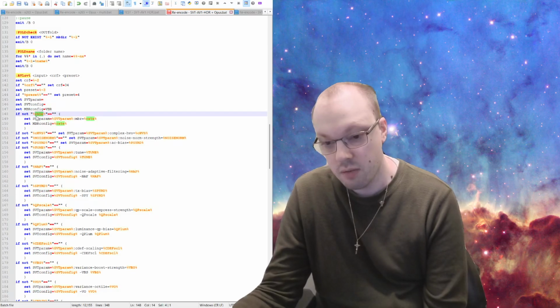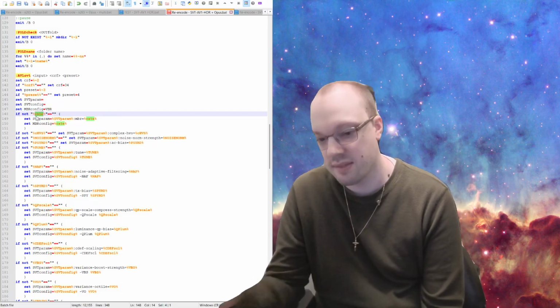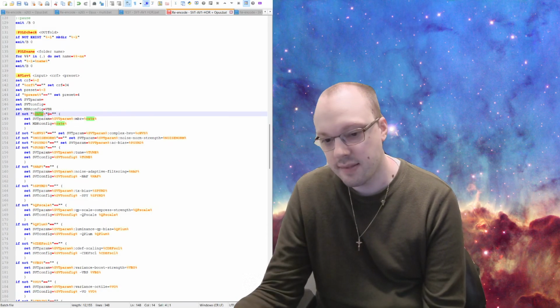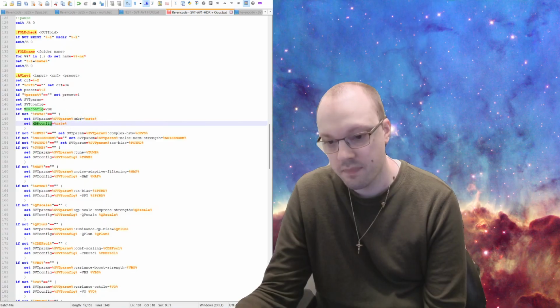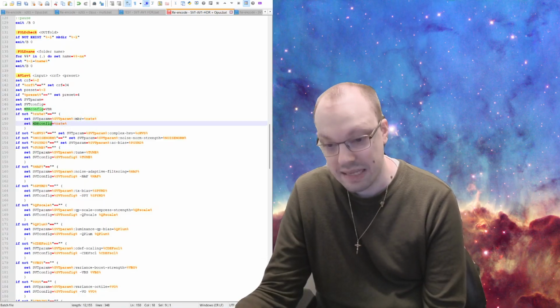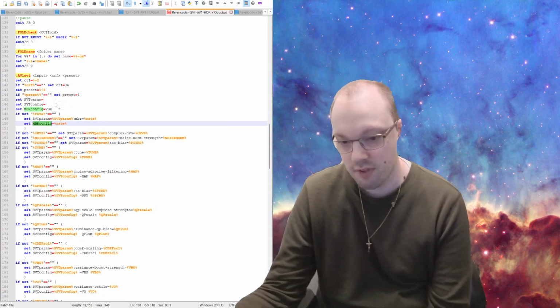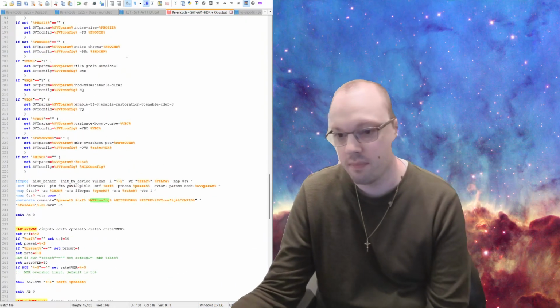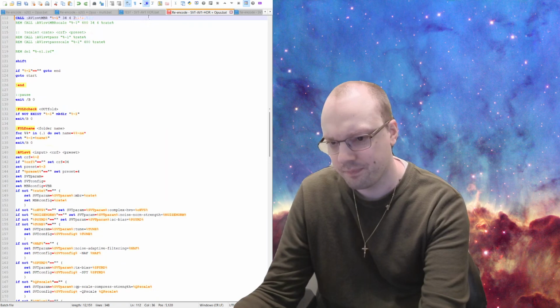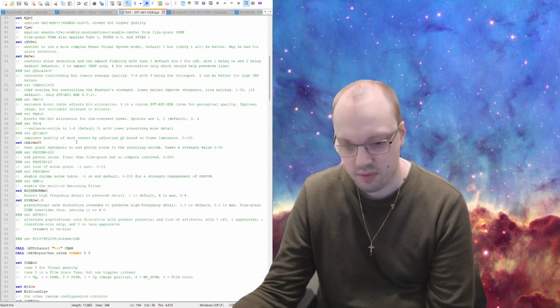But if the rate that is set, so that's the MBR rate, if that is not blank, then it will engage MBR, the MBR parameter, and put whatever that rate is into that MBR config, which is then used in the comment here and also in the file name in the test script.